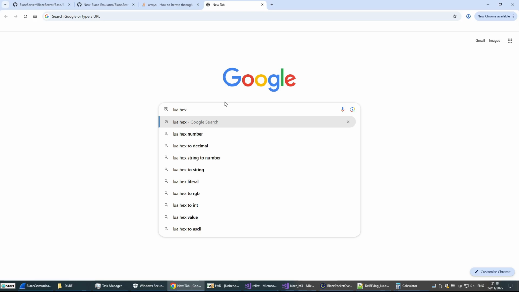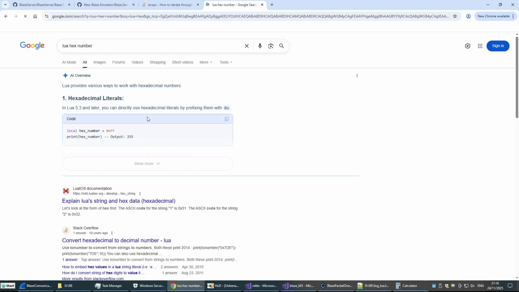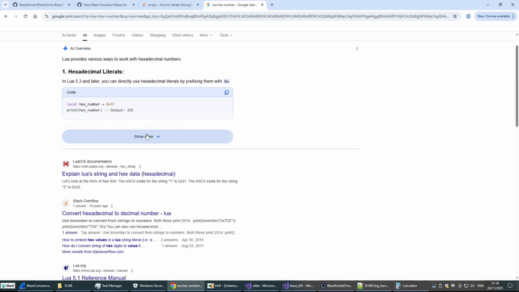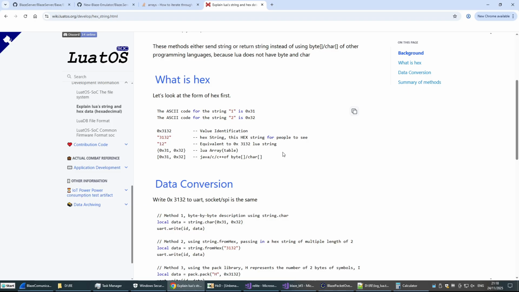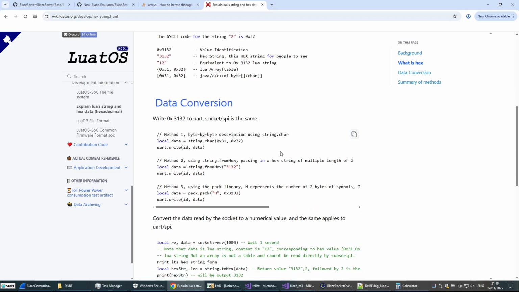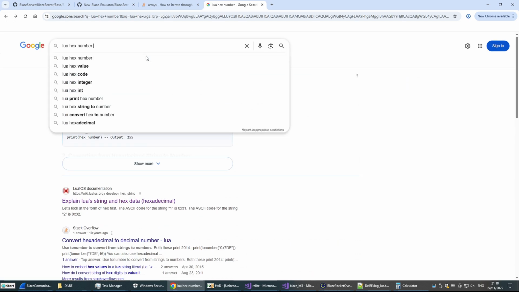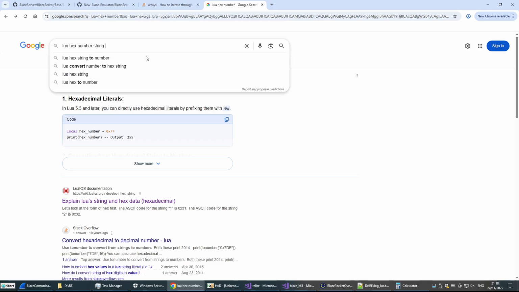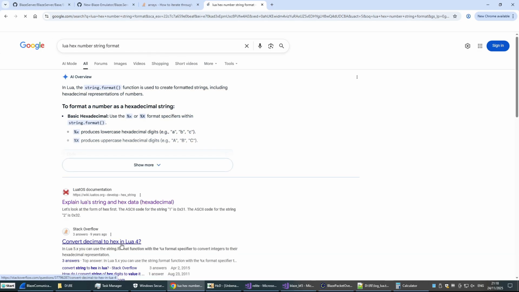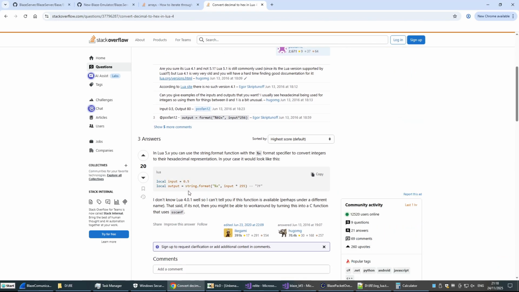Or maybe X display. Oh, come on. String format.